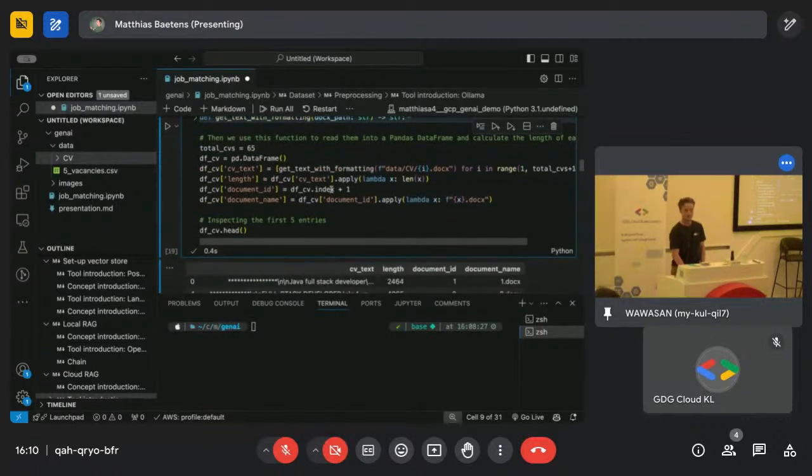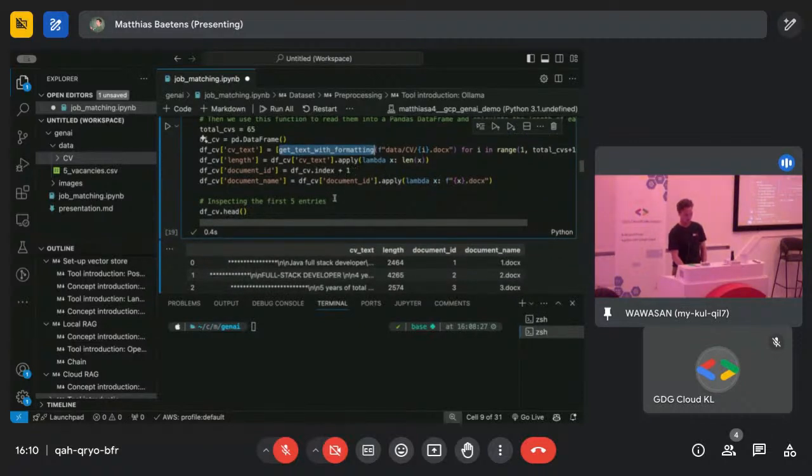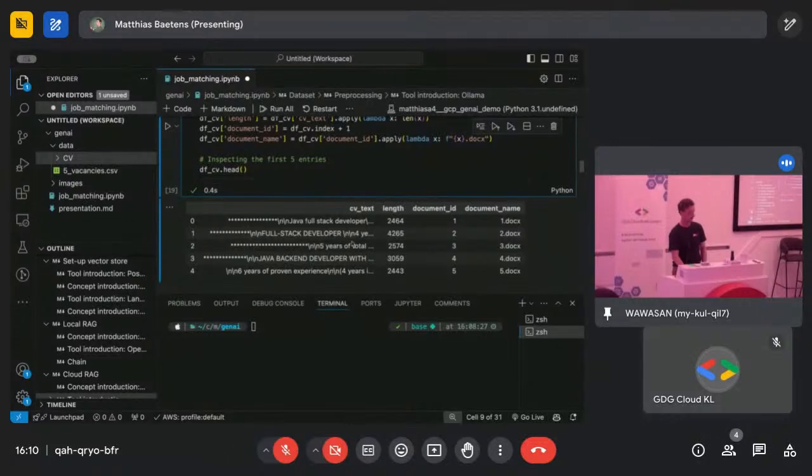So we loop through all the CVs, and then we basically apply this function that I just showed to all of these files, and we read them into a pandas data frame, and we end up with something like this. So just the CV text, the length, I calculate the length as well, and some other metadata.